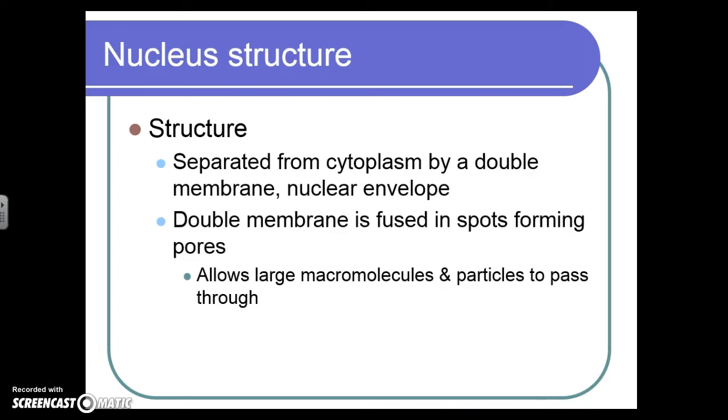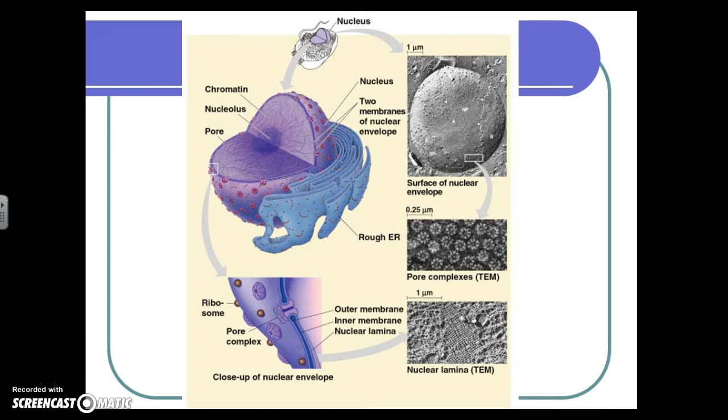So if I look at the nuclear structure, the nucleus is separated from the cytoplasm by the nuclear envelope, the nuclear membrane. So it does have a phospholipid bilayer that separates out the nucleus from the cytoplasm. It has pores in it that allow it to pass materials into and out of it, so it allows large macromolecules and particles to pass through with those pores. Remember, the types of molecules that need to be able to pass through are things like your mRNA, your ribosomes, your rRNA. So larger structures have to go through, so we have to have some sort of a protein embedded within it.